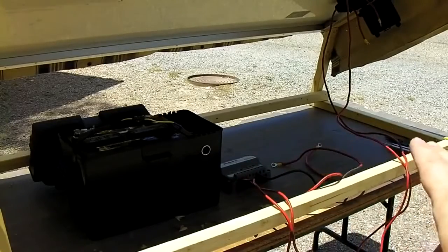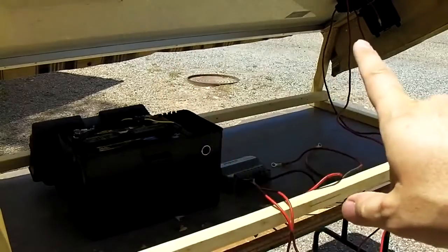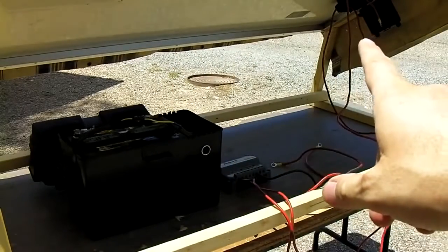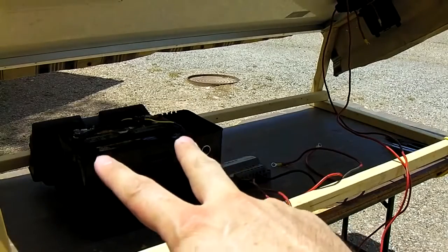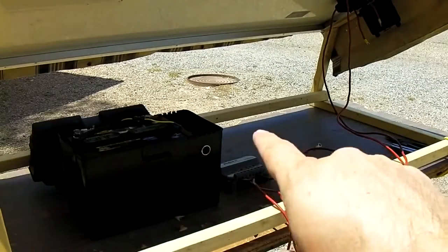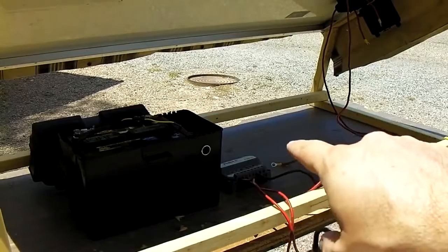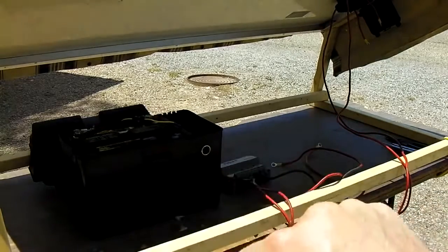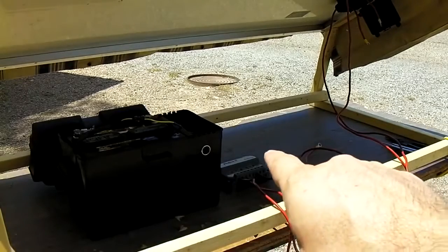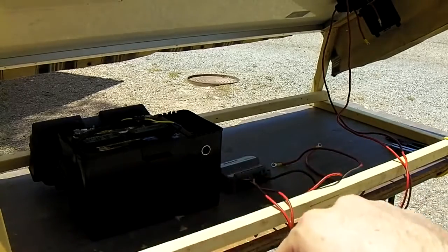Okay, we're almost getting ready to hook all this stuff up. We have a cover on the solar panel, so it's not producing any power right now. What you're going to do is hook up the positive and negative from the battery to the charge controller first. Then the charge controller will come on. You'll see lights on it. That will give you the state of your battery, state of charge basically. So you'll get a red, green, or yellow on here.